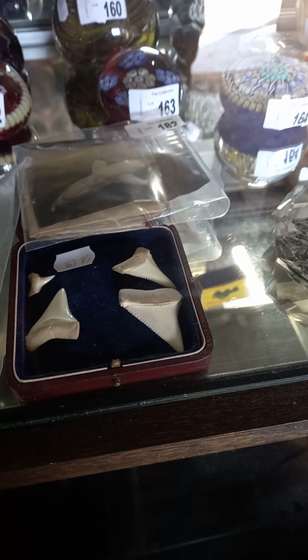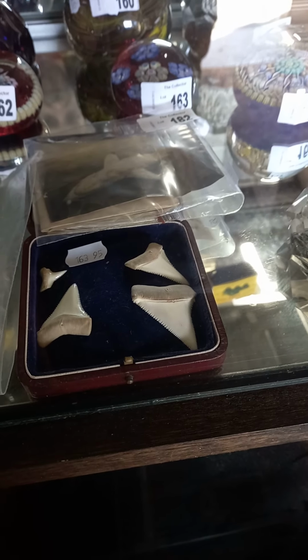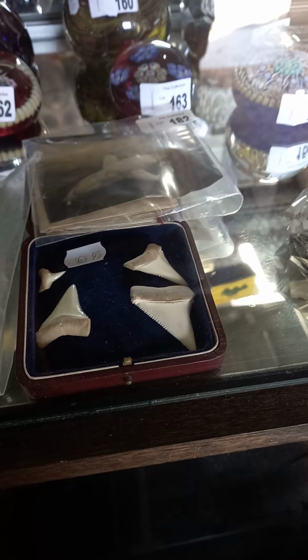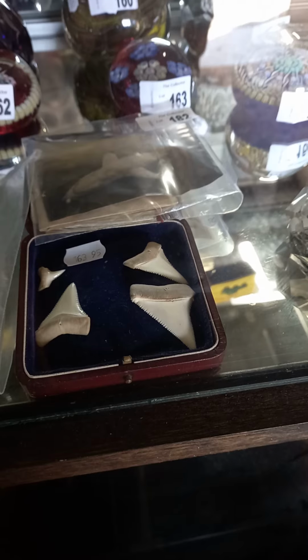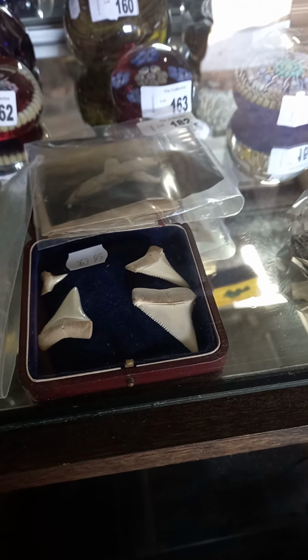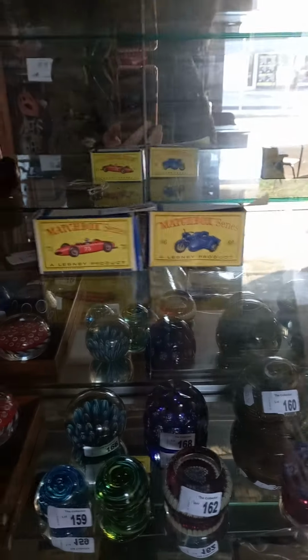It also attacked the boat. It bit the rudder and left 64 teeth in the rudder. It also jumped up, tried to get into the boat, ended up getting shot in the head, I think. Sort of sounds like, the handwritten note sounds a lot like the Jaws movie. Really cool lot.